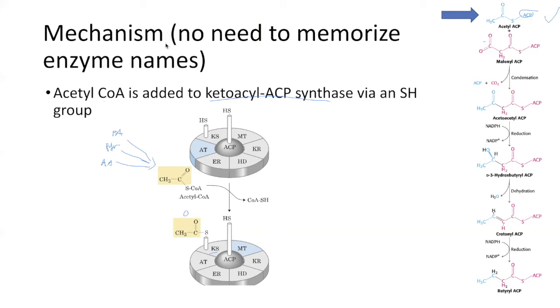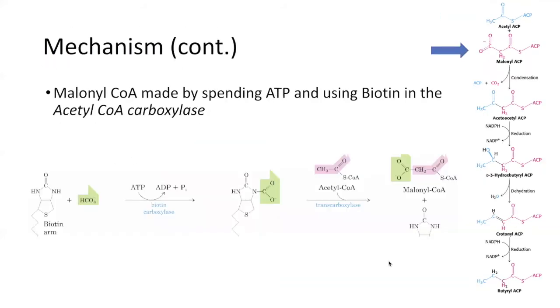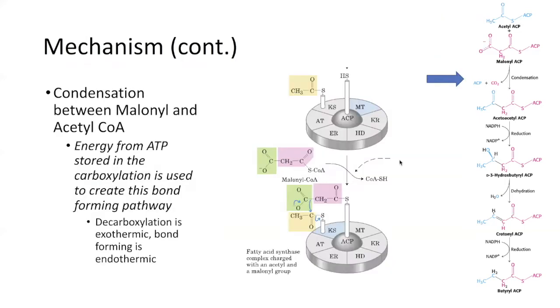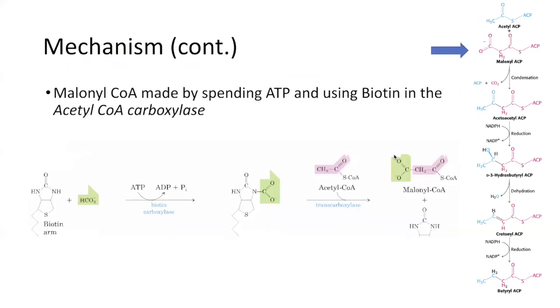Now let's move on to the next step, which is the malonyl-CoA. Before we say we attach malonyl-CoA, we also have to talk about how you even make malonyl-CoA. To make malonyl-CoA, you make it from acetyl-CoA. Without looking at the mechanism in the slide, let's look at the differences between the two. Acetyl-CoA has 2 carbons, whereas malonyl-CoA has 3. Because there's only 1 carbon difference, this should be a carboxylation. If it was 2 carbon differences, maybe you suspect one of your transketolase or transaldolase reactions, but because it's only 1 carbon, most likely it's a carboxylation.